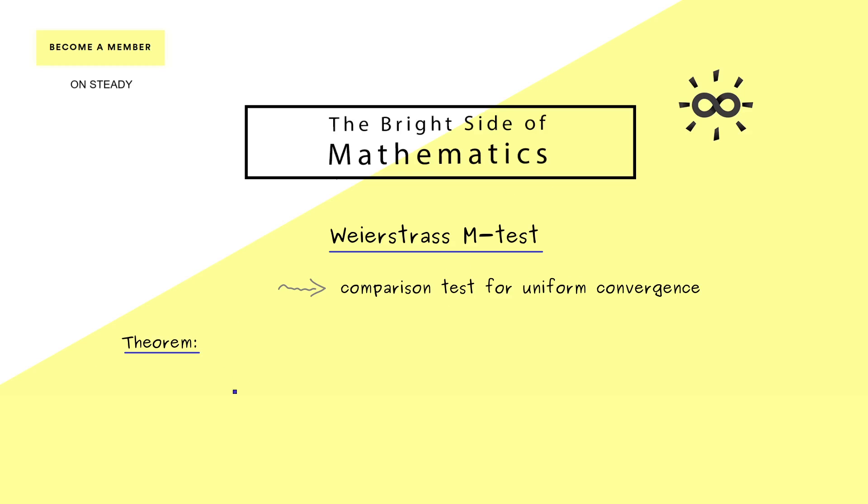And as already mentioned, the only thing you need here is to know what a series is and the uniform convergence for a sequence of functions. And these functions can be defined on any set, so let's call it D. And indeed, often we have that D is a subset of the real numbers.